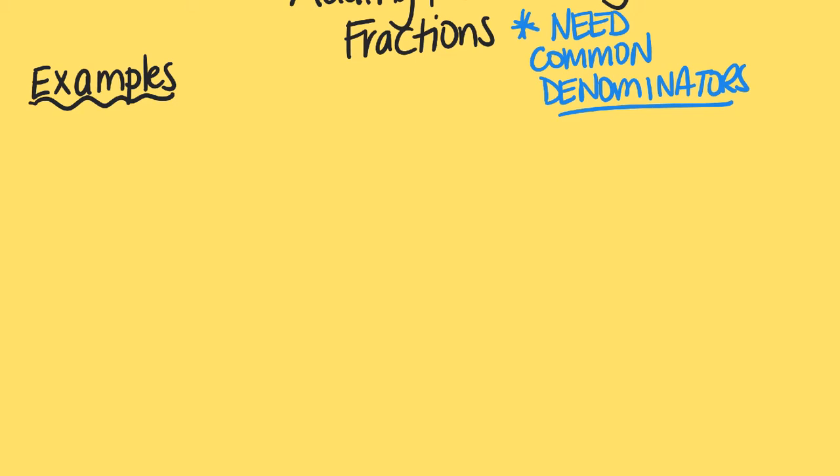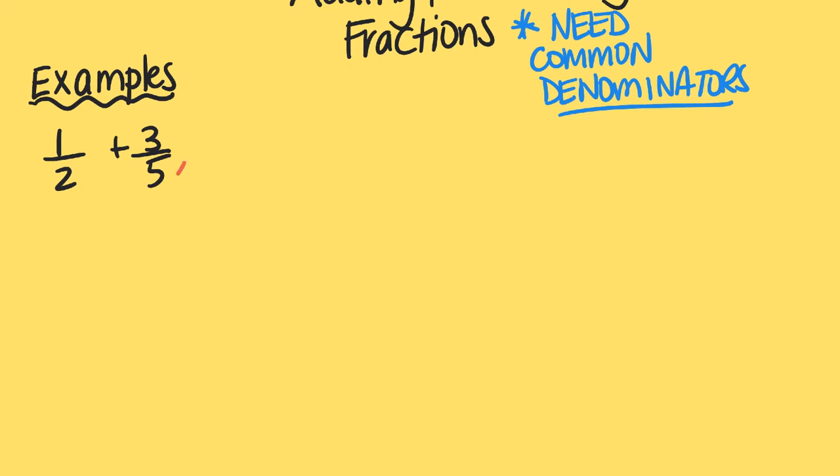You might want to write some of these down if you need to, or you can just watch and then work on your worksheets. So let's go, 1/2 plus 3/5. Okay, so we need common denominators. So basically we're creating equivalent fractions. We need to look at our denominators here and find something that both 2 and 5 go into. So the smallest thing is 10.